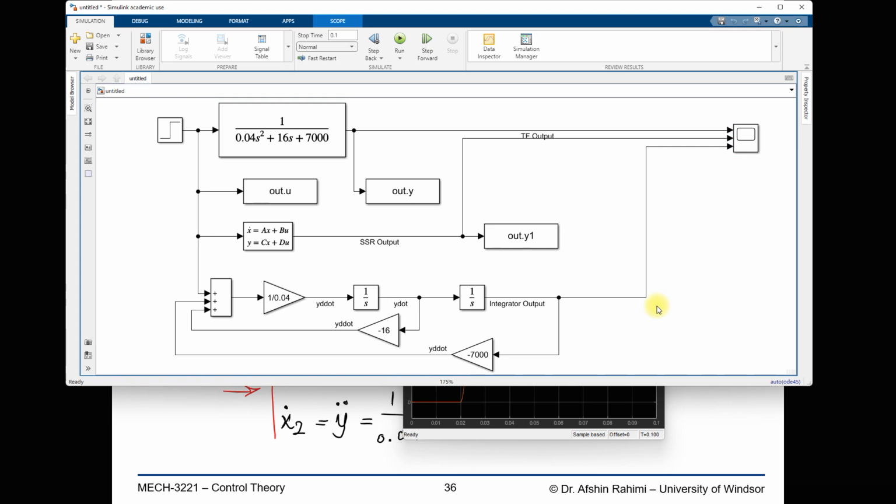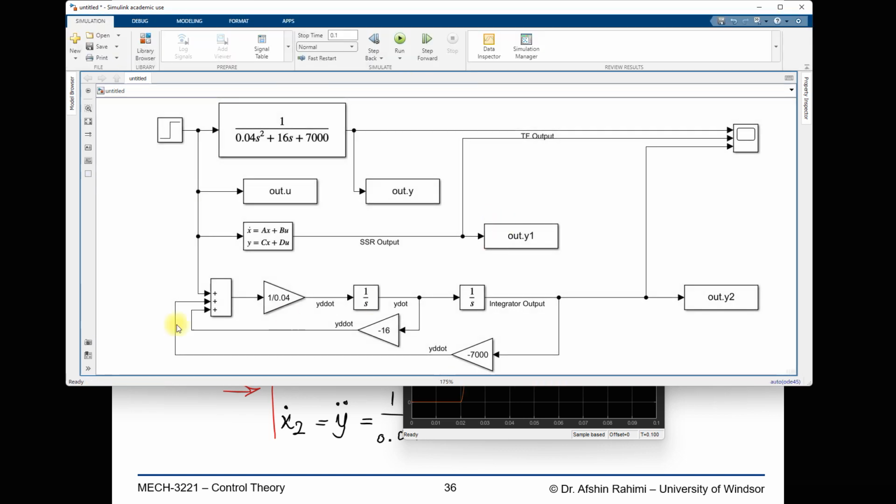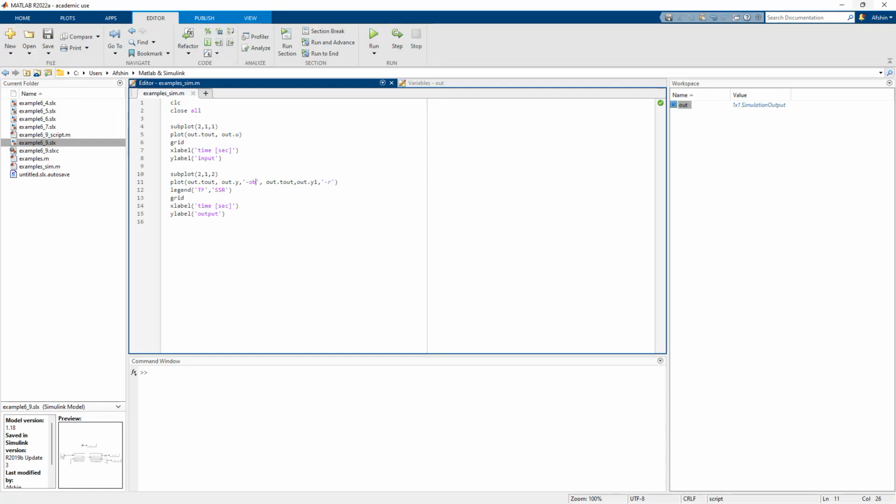If we want to, we can also add another output here. We call it output 2 to send that and store it into workspace. Once we do that, we can go back to MATLAB and then add that as another input.